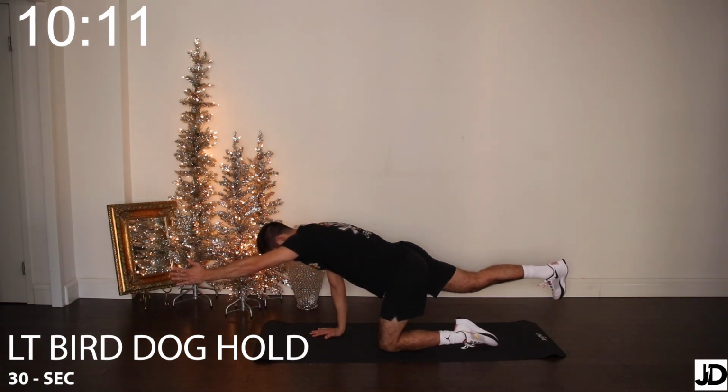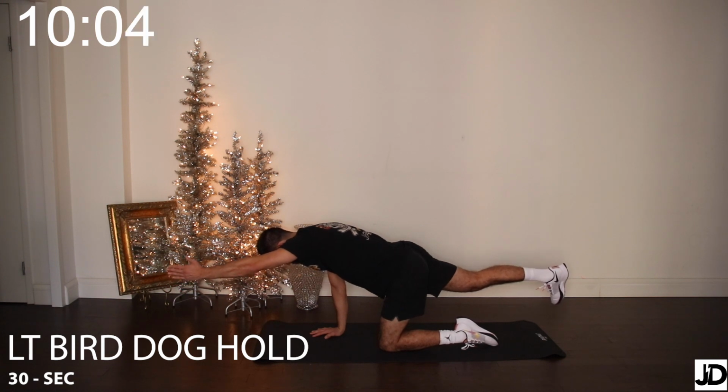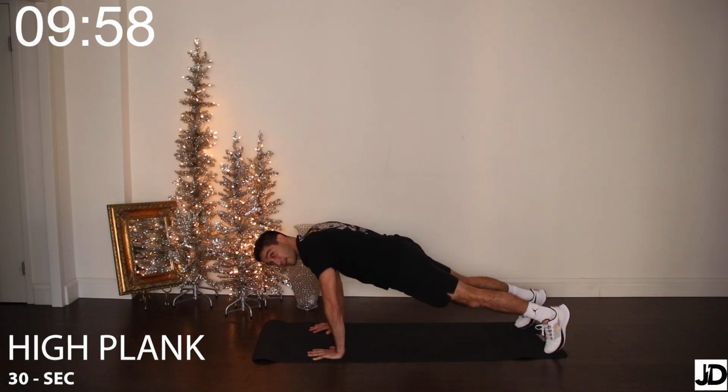All we're gonna do is we're just gonna try and challenge ourselves in that high plank position again. Yep, that's right, I said it. High plank. On my go. 3, 2, 1, let's go. Feet shoulders width. Hold that high plank. You want to challenge yourself?